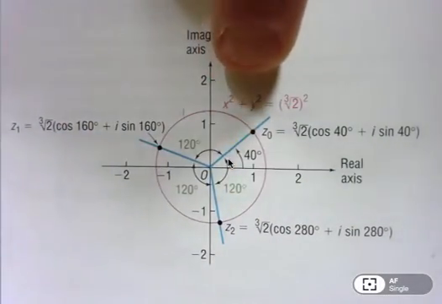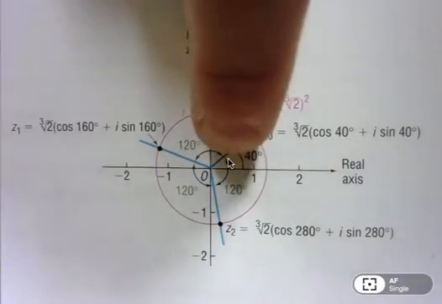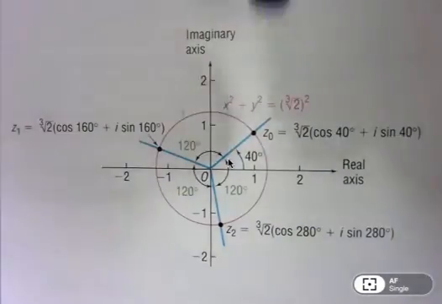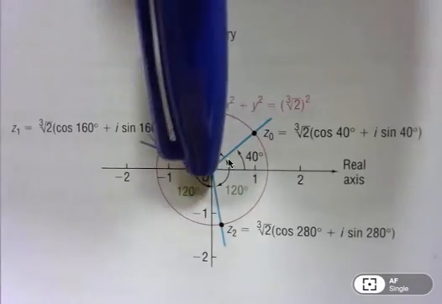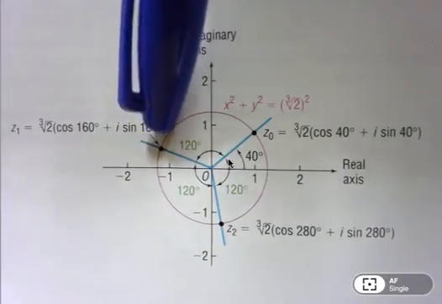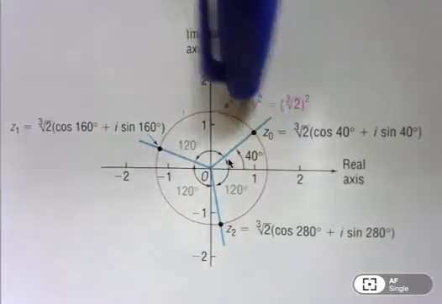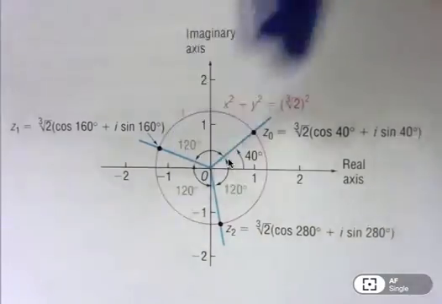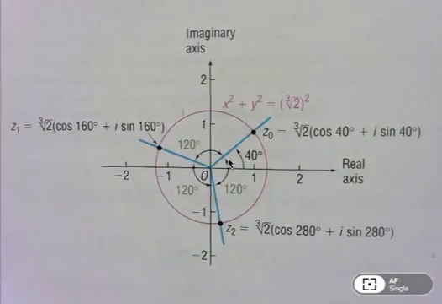And so when we talk about these complex roots, this is what it looks like. So they have the same magnitude. Here's z sub 0 right here. The distance, so there is our complex root. Here's our second one, z sub 1 and z sub 2. So this is what it means when we talk about these complex roots.